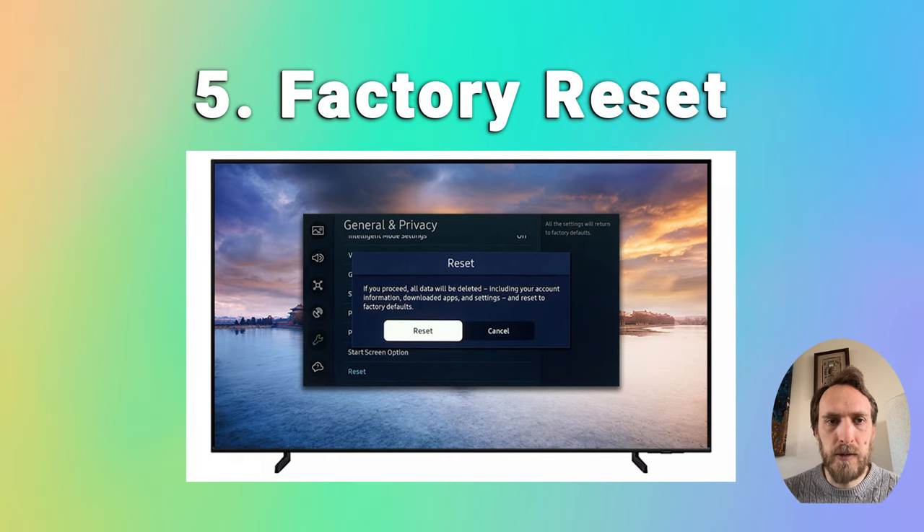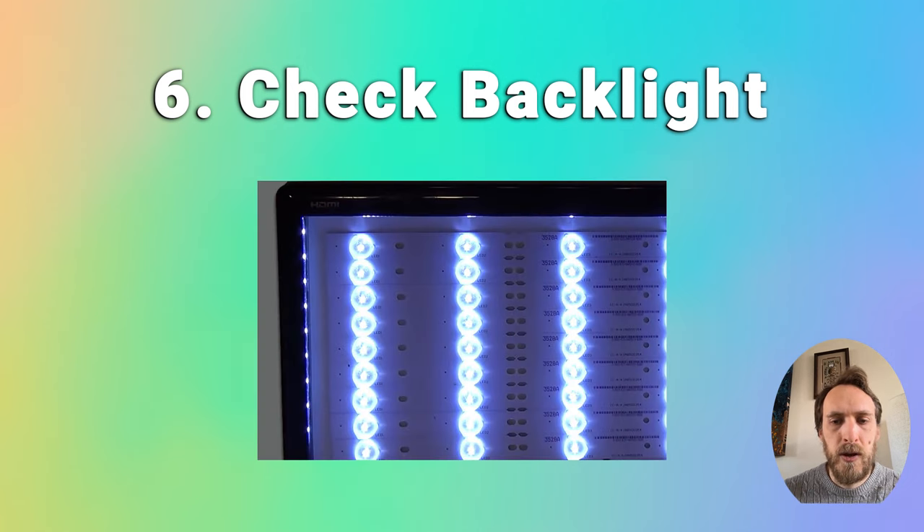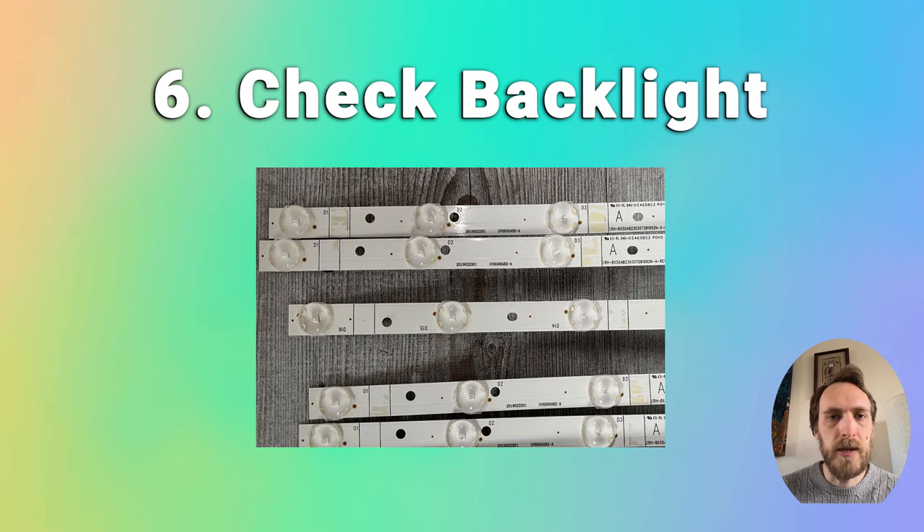If this hasn't helped, it's likely a problem with your backlight. If areas are just a bit darker than others — say the top half of your screen is dark but you can still see the picture, just not as bright as the bottom half — that's probably a backlight issue. Some of the individual backlights may have failed, either the LEDs themselves or the strips they're mounted on. TVs typically use short LED strips around 16 inches, connected in series, and the cold solder connector joints between these strips are a notorious failure point. You'll need to open up your TV and use a multimeter to check these — more details are in the linked article below.